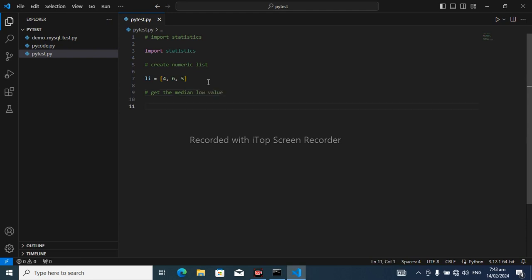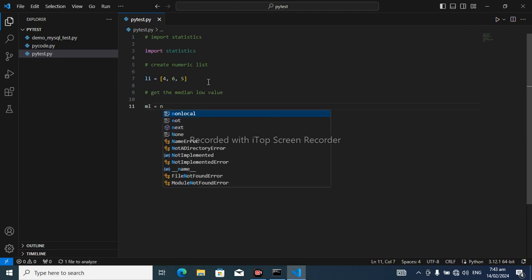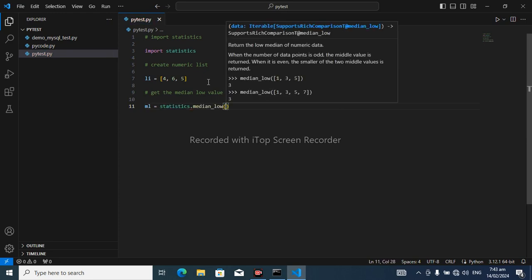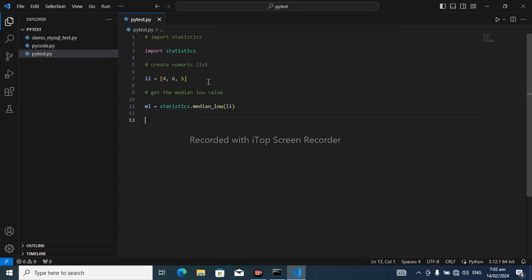Now let's get it: ml assign statistics dot median_low, then list 1. So now the median low value is stored under this particular ml you see here.